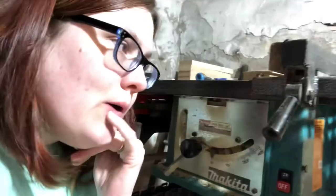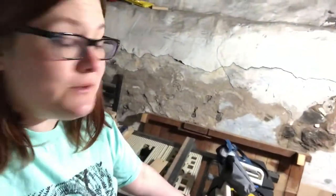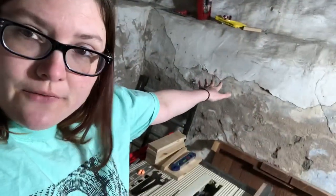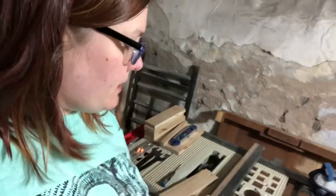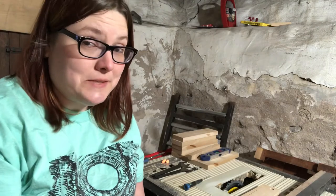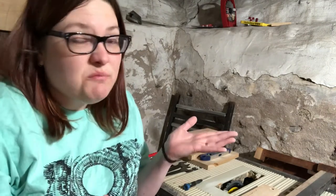It's what's called a contractor saw in that it's smaller, but it's fit in this great big frame, which right now is covered with crap, but I promise you it's actually pretty great. There's a bigger outfeed table that would attach onto it if I was using it in a larger space. And it has a space to mount a router, which I have not done yet, but I do intend to. And one of the greatest things about it is I got it used on Facebook Marketplace for a really great deal. So yeah, pretty great.